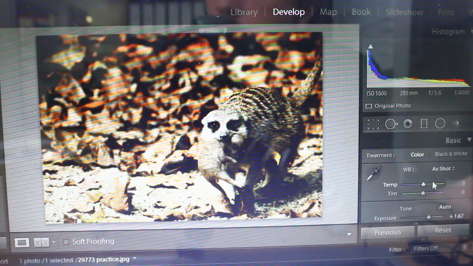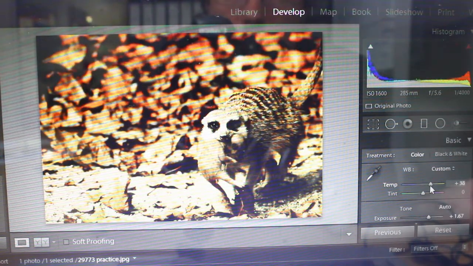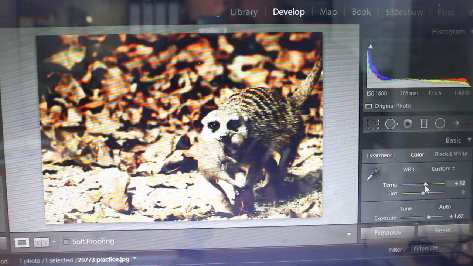the temperature. Okay, so the temperature is also a color manipulator. Okay, and what it does is it gives you a shade of blue or a shade of orange. Okay, and this can help you to play with the feel of your photo. So obviously if it's got blue light through it, it seems colder, right? Because blue is a colder color.